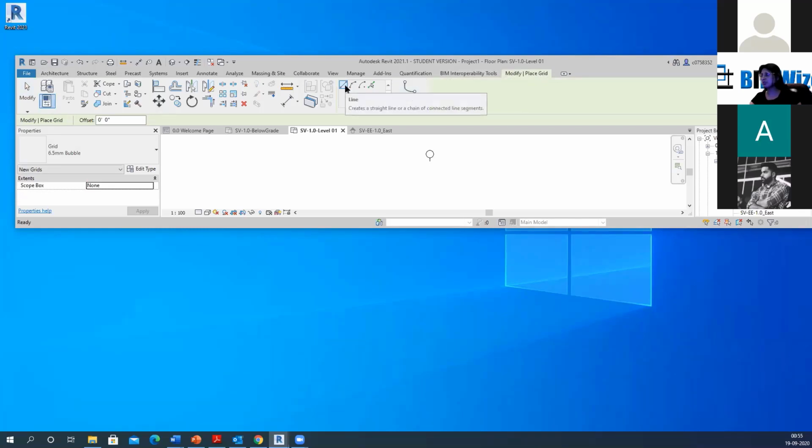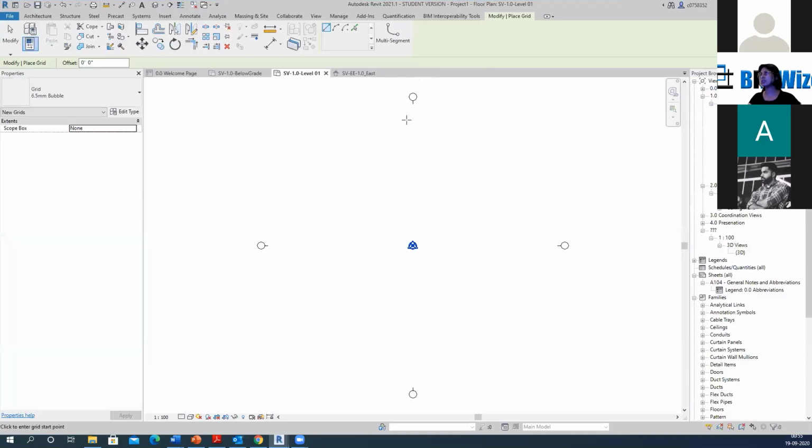Now I have an option of drawing a line from one point to the other, drawing a curve, 3-point curve, a 2-point curve with the center, or I can pick lines. So pick line would be very beneficial if you had an AutoCAD underlaid and you could just pick lines over it and draw the grid over it. Let's draw a grid.